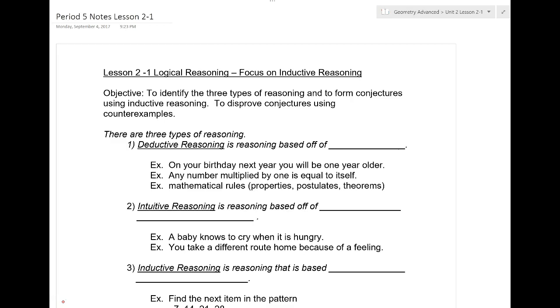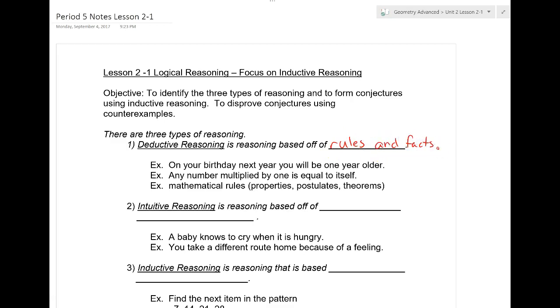But we're going to talk about the different types of reasoning. And the different types of reasoning sometimes is just how you approach something. But really, there are 3 basic ways. And I do expect you all to know the different types of reasoning and be able to identify them. The first type of reasoning we've already been doing right now in geometry. You do this a lot in your life. It's called deductive reasoning. Well, what is deductive reasoning? Deductive reasoning is reasoning based off of rules and facts.